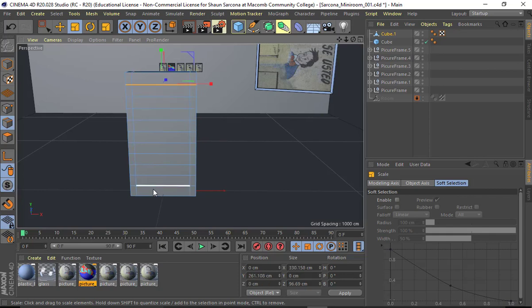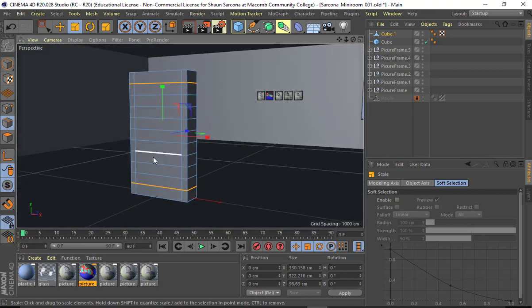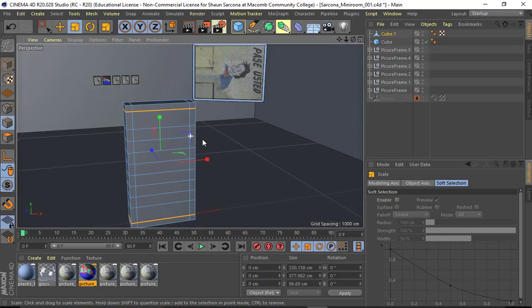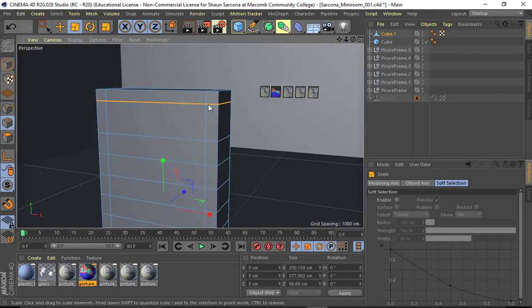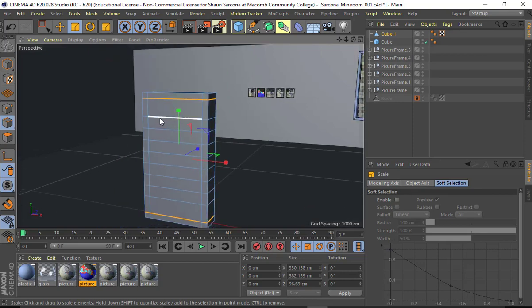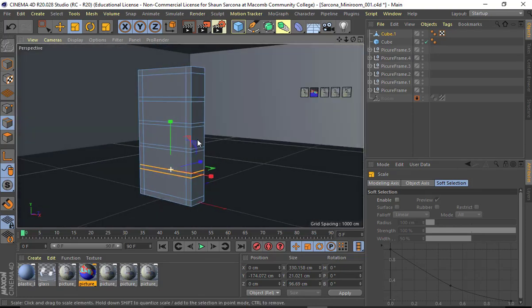Okay. Now when I get to the next part of this, I'm going to do something very similar. I'm going to go to these top and bottom ones and scale those apart. Now realistically, if this was a bookcase, all the wood should be of similar thickness. This is where, you know, we are kind of exact, but not really. I'm just going to kind of look at this and say, that's close enough. That's close enough. And then I'm just grabbing all my other ones kind of 2 at a time and then scaling those together. Again, you could move them, you could scale them, you could do whatever, as long as you have this kind of setup there.